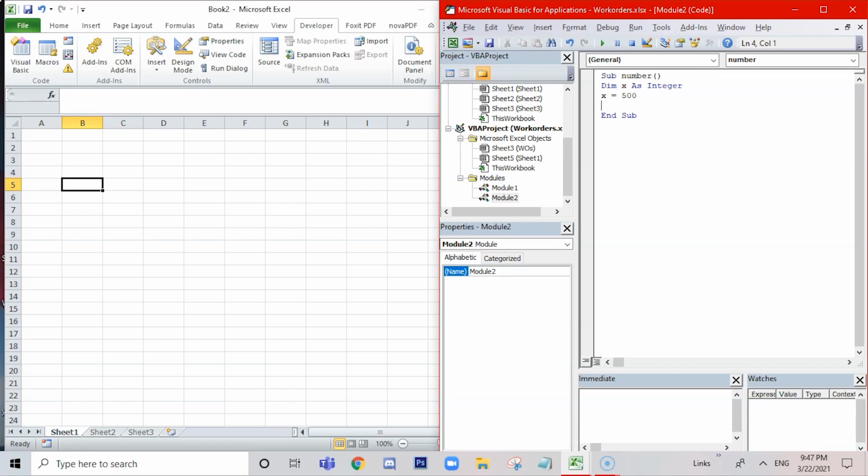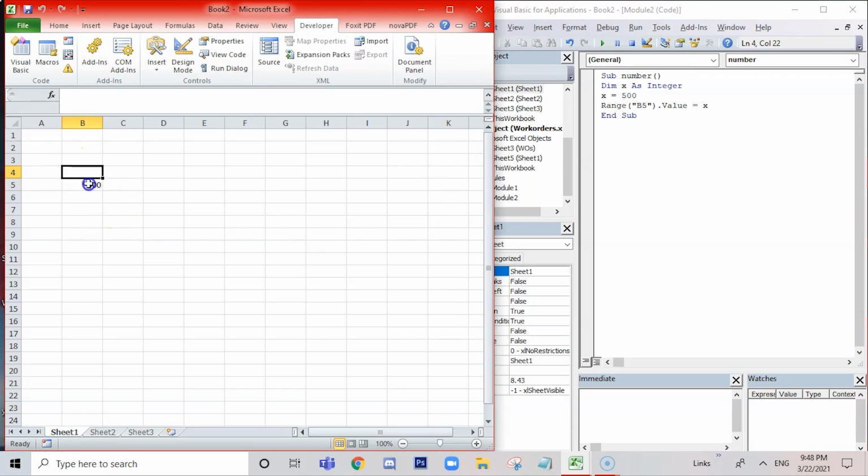Where exactly I want to put this, you will see when you execute the code. Range, I am selecting, it should be under codes, where I'm going to put the value of x as, and I close the brackets. What should be the value? Value should be x. Now as I click run sub, or you can do it by running the alt or F5 key, it will run the code. You see here in the Excel sheet, it executes the value of the cell B5 to be 500.